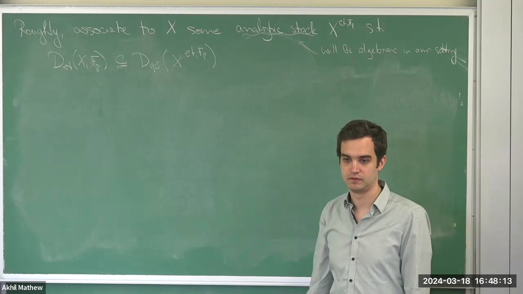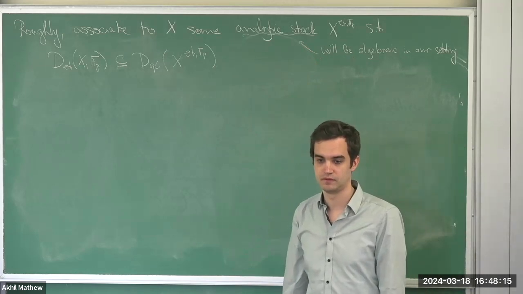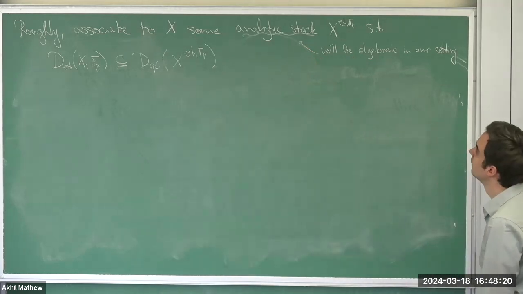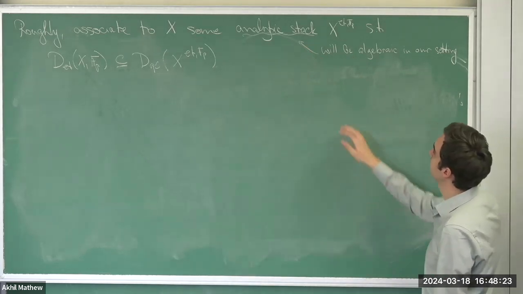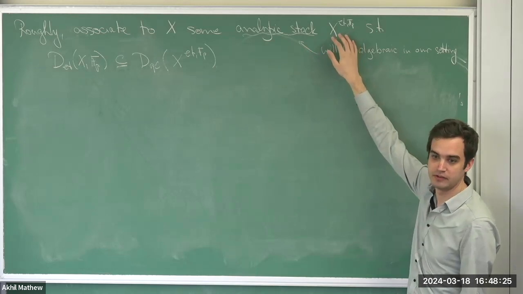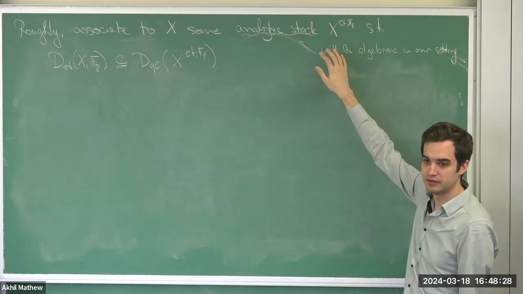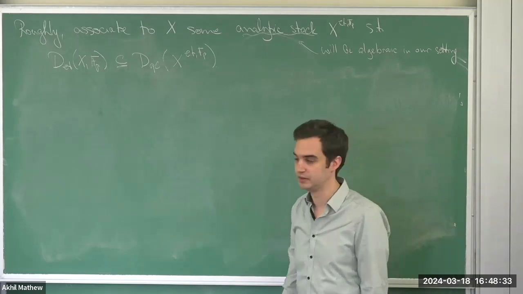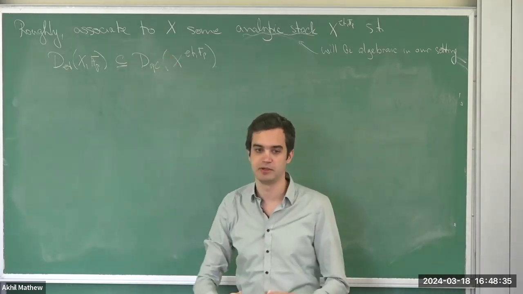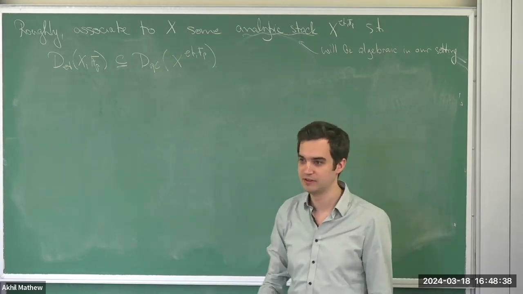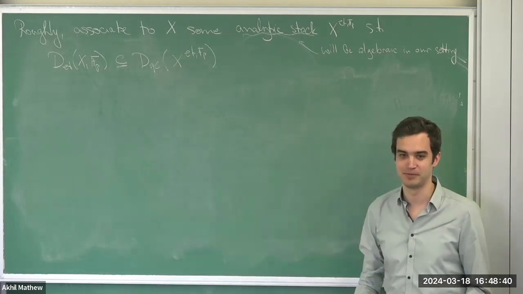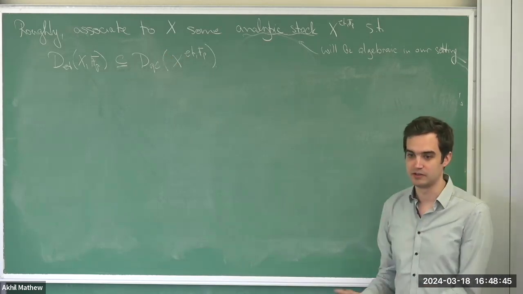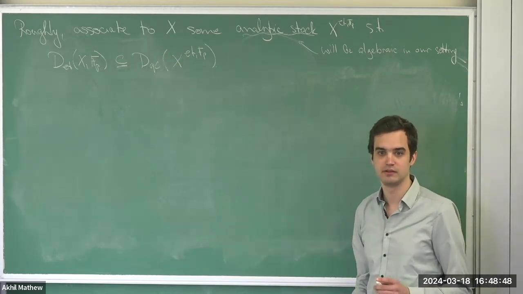So will it be a thing which will be explicitly used, or is it a secret behind yours? I find it easier to not think about it in terms of that stack. Okay. So technically you will... Yes. Well, I will associate to X some category which you might call quasicoherent sheaves in some sense. And that is, I guess, the formulation that makes it most precise. Right. But I will usually just talk about that category and not care too much about the stack behind it.